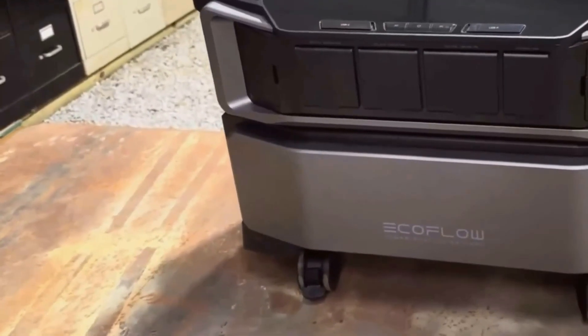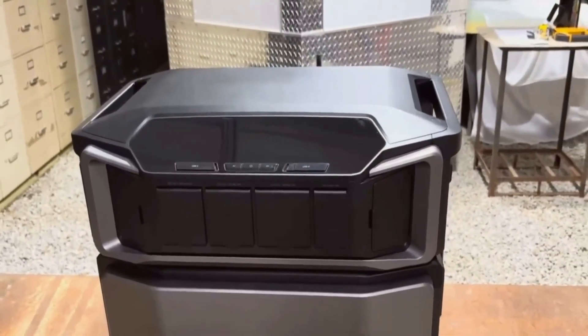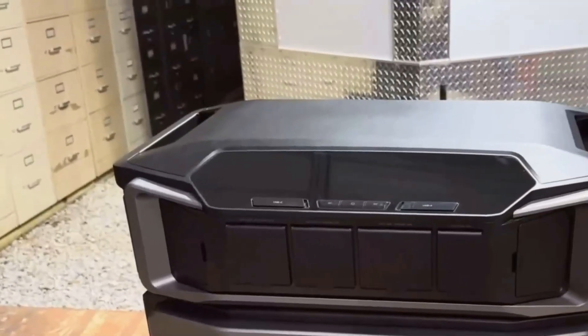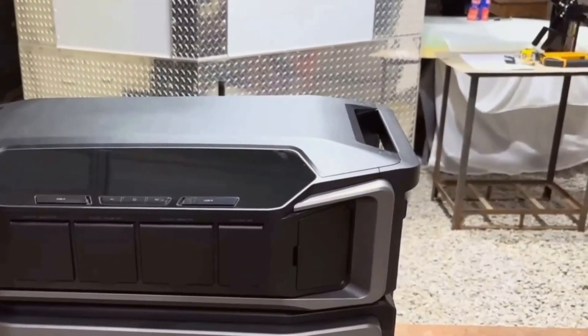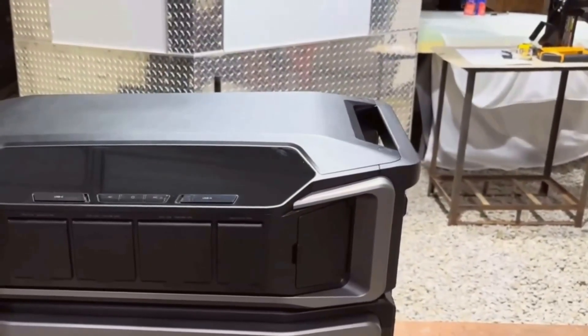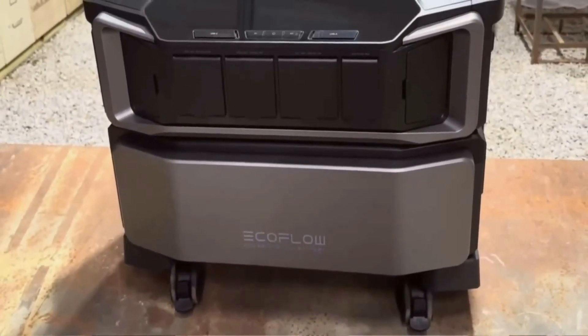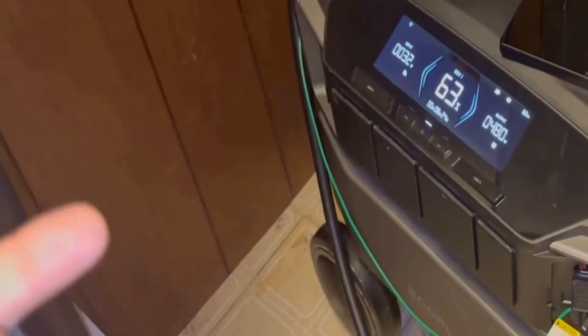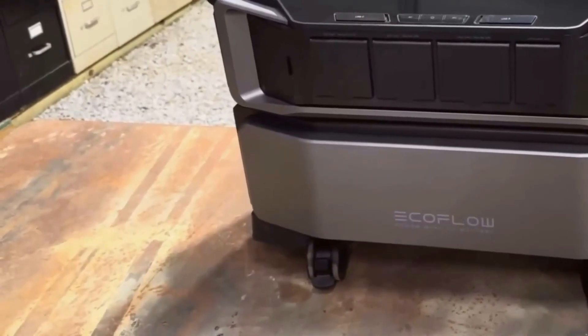It's more advanced, but the instructions are decent. From my experience using it during a backyard power outage, where I wanted to keep the fridge and a desktop computer going, I saw about 87% efficiency, which is on par for this class of inverter stations. With fast solar charging afterward, I was able to top up what I used in just over two hours under clear sun with a solid, large solar array. That's another thing it gets right — if you have the panels to support it, you aren't waiting forever to get back to 100%.